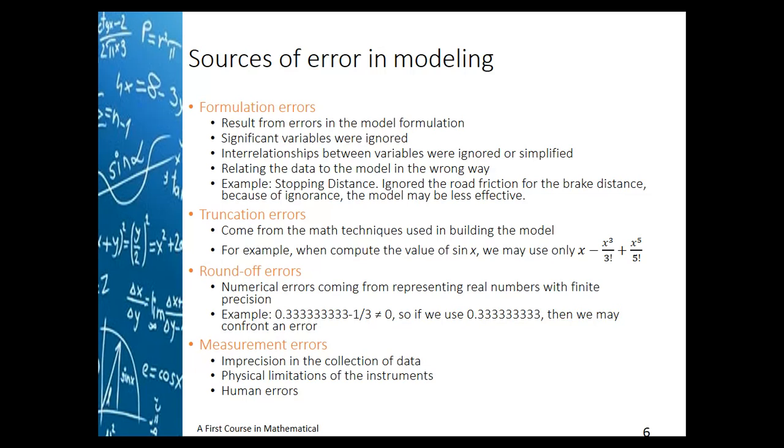It's either in your formulation errors. All right. Formulation error results from errors in the model itself. And what does it mean by model formulation? Sometimes we didn't notice that we ignore certain variables. Sometimes we really tend to simplify. I also made a lot of mistakes regarding this, since we would like to simplify most of our problem.